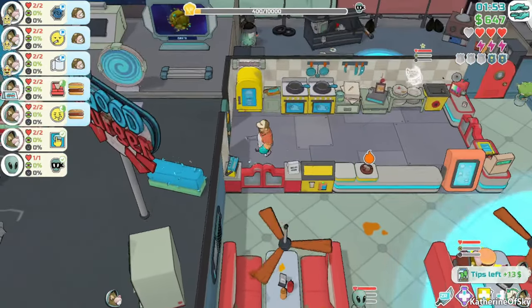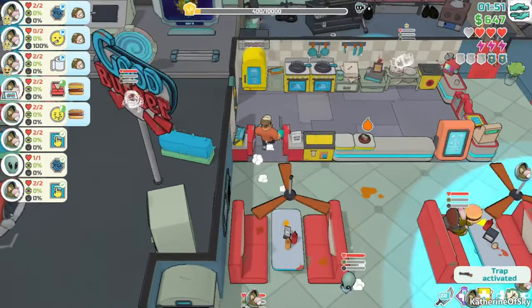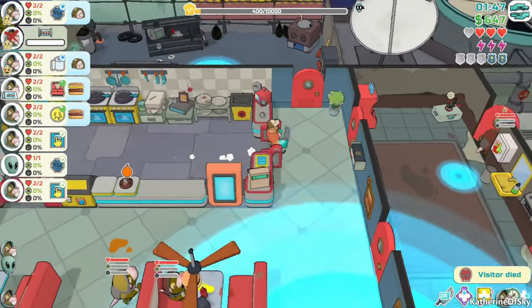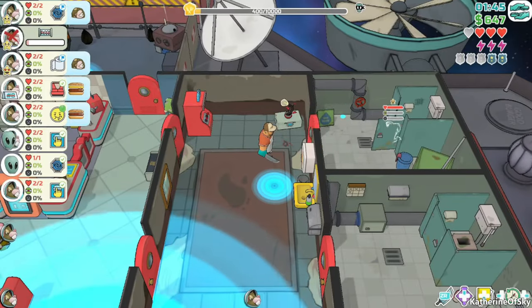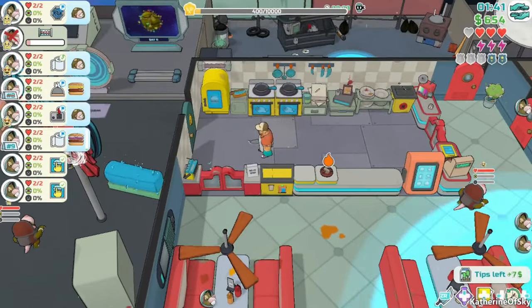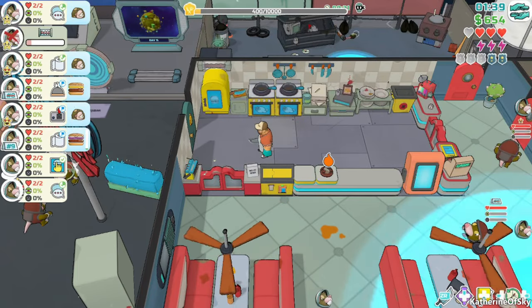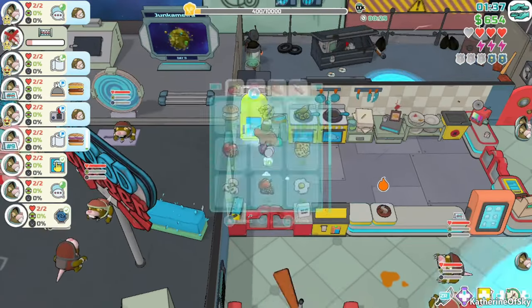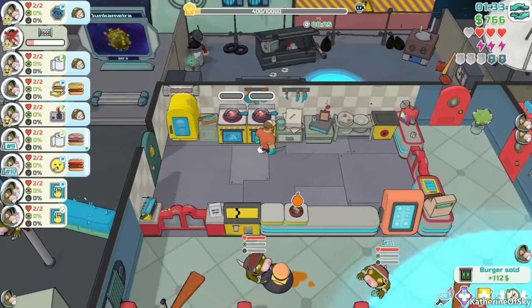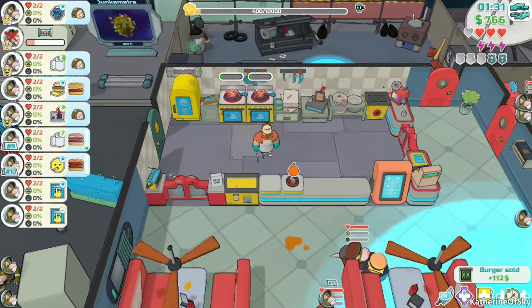Okay, dude, go away. Oh, sounds like somebody bit the dust. Whoops. There's also someone in the bathroom who is happy. Actually, we want to keep the happiness because we need 500 reputation to move on again. It doesn't always count as completed. You have to keep that reputation up, I've noticed.